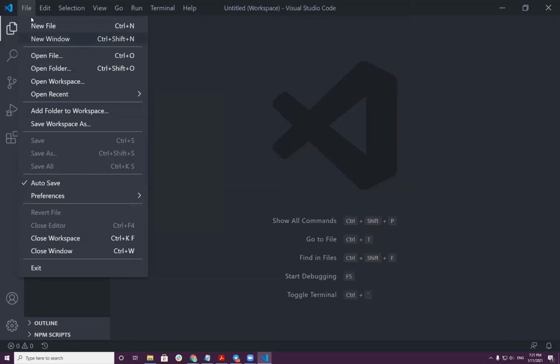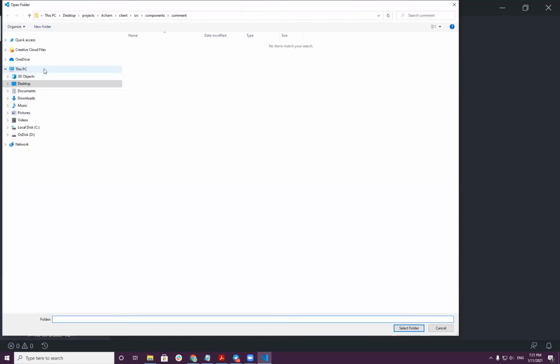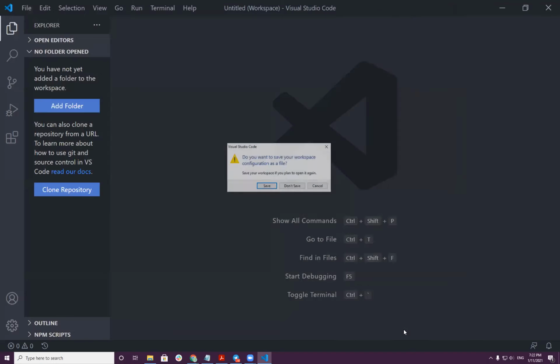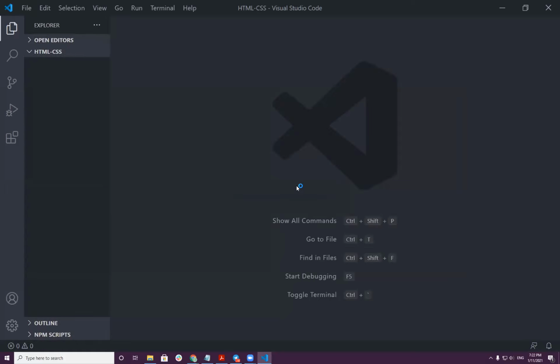You go to the file here. Another way of doing the same thing. You go to here, and then open folder. I go here again, click HTML CSS. No, do not save. Have you seen? I do it the same way.